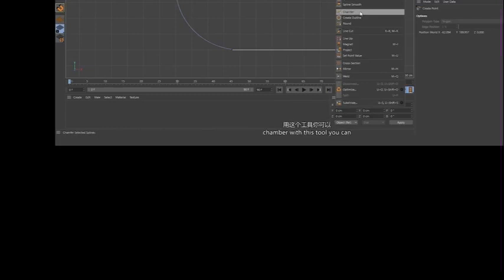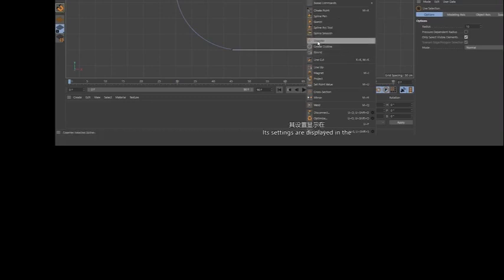The next tool is chamfer. With this tool, you can quickly create smooth roundings. Select the points that need to be chamfered. Select this tool. Its settings are displayed in the Attribute Manager. Adjust the radius and click the Apply button, or hold down the left mouse button on an empty spot in the viewport. Drag the mouse to the right without releasing it. This way we manually set the size of the chamfer. Note that if you release the mouse and start over, the chamfers will be created on top of the previous chamfers. We can also set a chamfer without rounding by turning on flat.